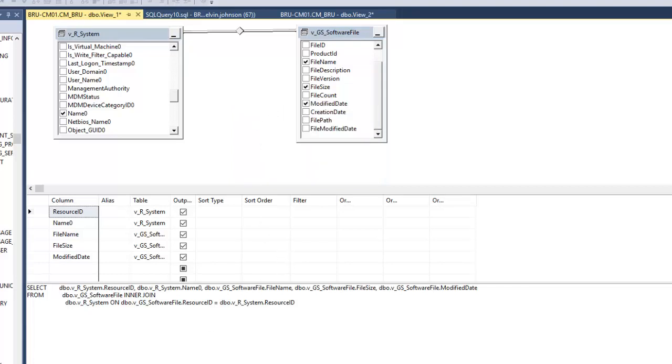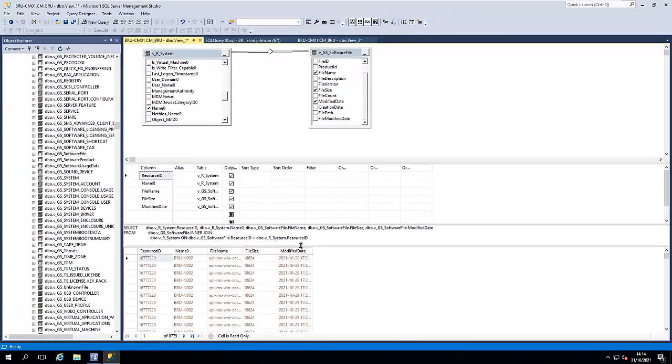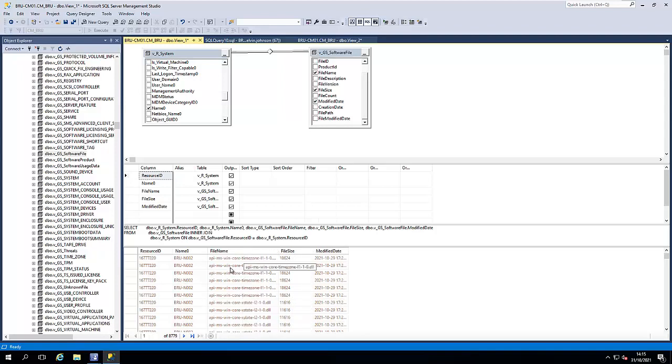Here you can see it's still counting. Let me take this a little bit up. Here you can see this is our query that has just been created when we executed. And if I go down, you can see all the devices. For example, if I unfold this, you can see all the different file names we have on the different devices. That's the C002. If I scroll down a little bit more, you can see we have the different packages.